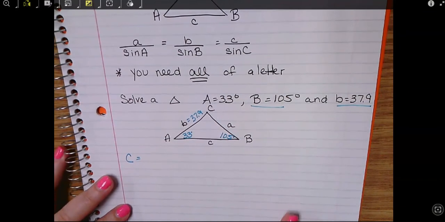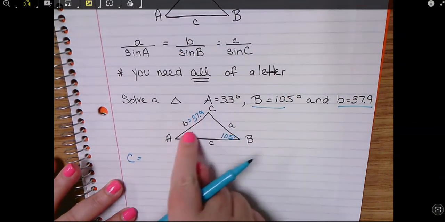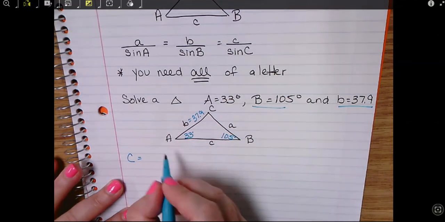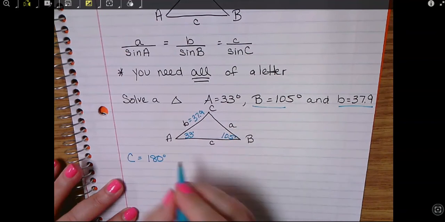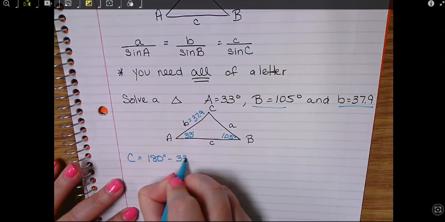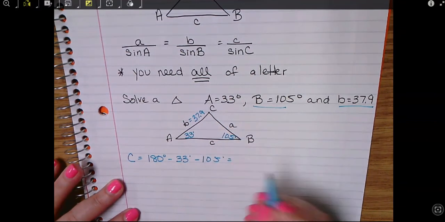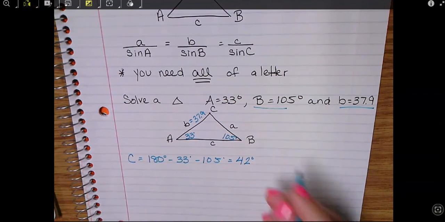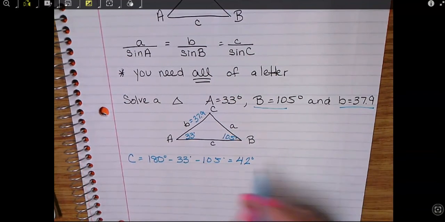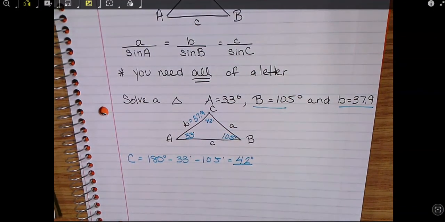That's right, we're going back to geometry. What do all the angles of a triangle add up to? Correct, it's 180 degrees. So I'm going to subtract the two angles given. I put it into my calculator, choose calculate, and get 42 degrees. So there's an answer, and I'm going to fill in my triangle as I go.